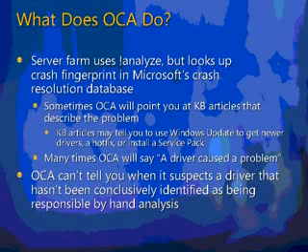Like there's a new version of a driver or a hotfix, and you get taken to a page that helps you out. The disadvantage that OCA has is if it does that lookup and there's no entry in the database, then it can't tell you anything. Underneath the hood, the analysis engine almost always comes up with some suspicion. And behind the scenes, OCA is going, I bet it's that video driver right there. I know that guy did it. And then it looks in the database, and there's no entry for this crash, and it goes, oh, you know what? I'm sorry, but here, let me take you and show you what it looks like.